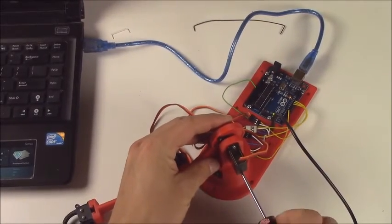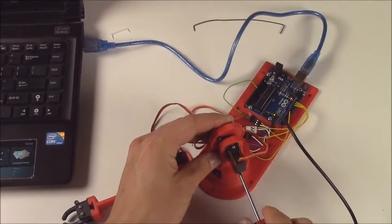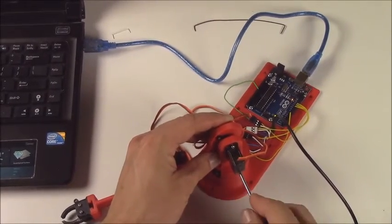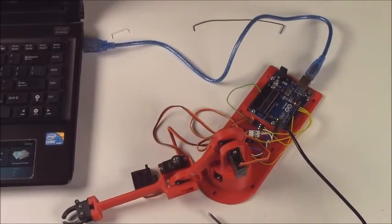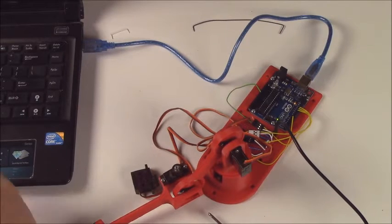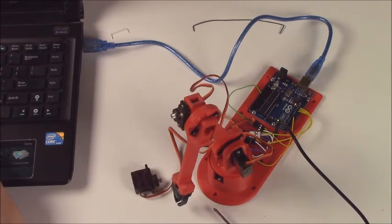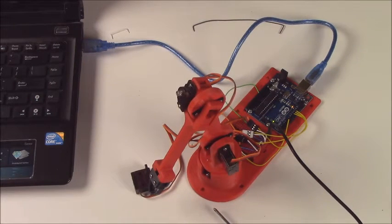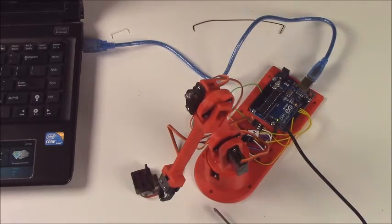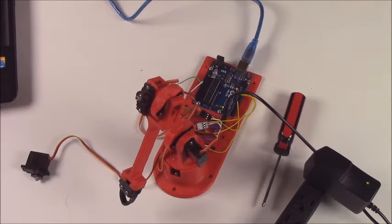Squeeze the servo in all the way. Make sure it's snug, because the servo and the shoulder pressing together is what keeps the servo in the horn, because we can't put a screw into the horn. Now do one more test on it to see how the motion is, and you'll see we can control the shoulder the way we want it, and it's got a full range of motion. It can go almost straight up and then all the way down.